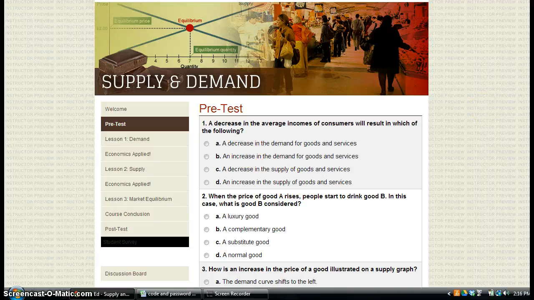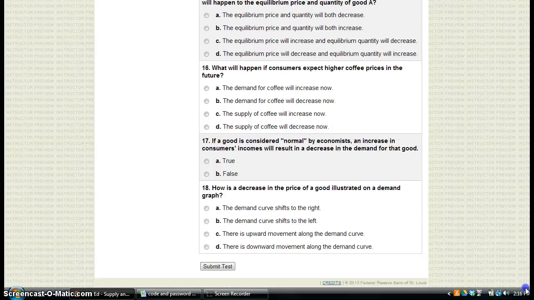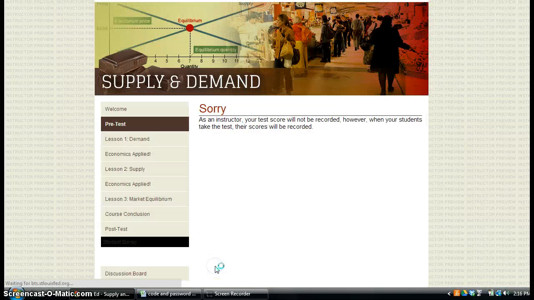But you're just going to go through and answer each one of these questions by clicking A, B, C, or D. You scroll down and you answer all the way through them, and then again at the bottom there's going to be a little button to press, and this one says submit test. Now this one tells me I'm an instructor, so it's not going to score it, but for you it's going to give you a score, and the score is probably going to be a really bad score. But just remember, for attempting it, the score that I'm going to give you on the TOPS website is going to be a 100, okay?